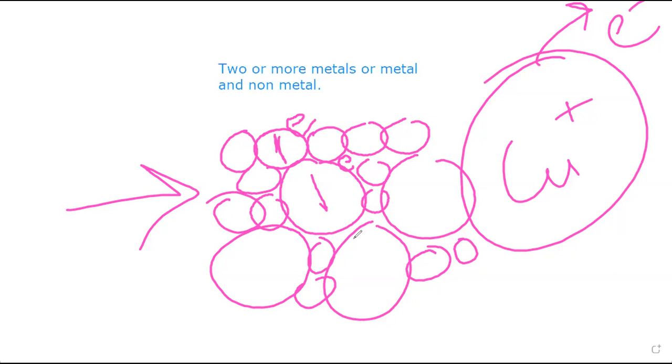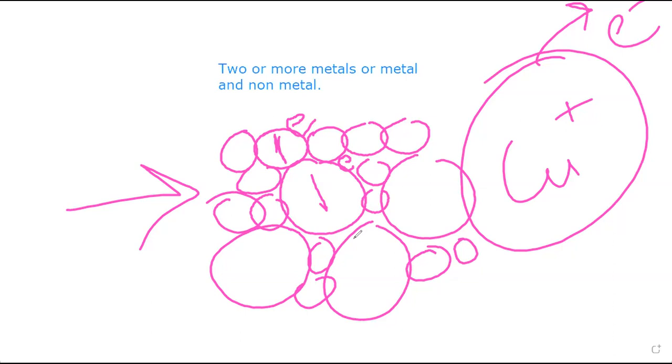Okay, so it's basically just the intermolecular forces between the nucleus and the electrons? Oh, no, you can't say intermolecular. Intermolecular is a different term. Intermolecular is when you have molecules. What are molecules? When two or more atoms combine with each other. For example, two chlorine atoms combine to make Cl2. That is the molecule. Over here, you have a positive ion and an electron, so just the attraction between them is your metallic structure.